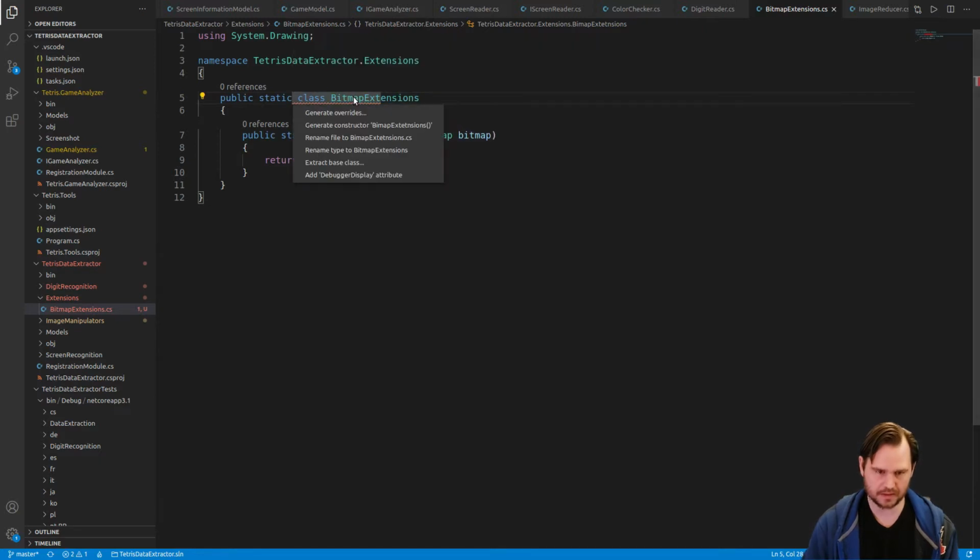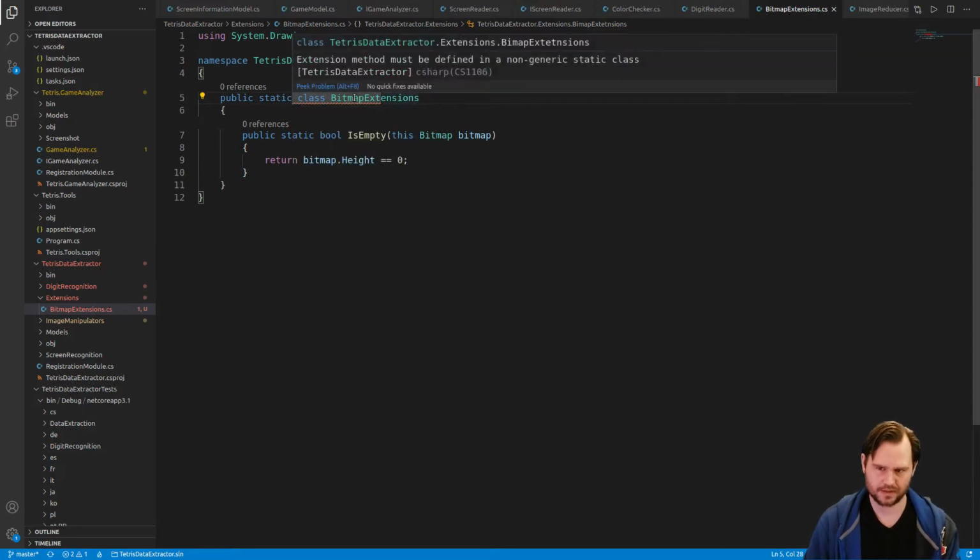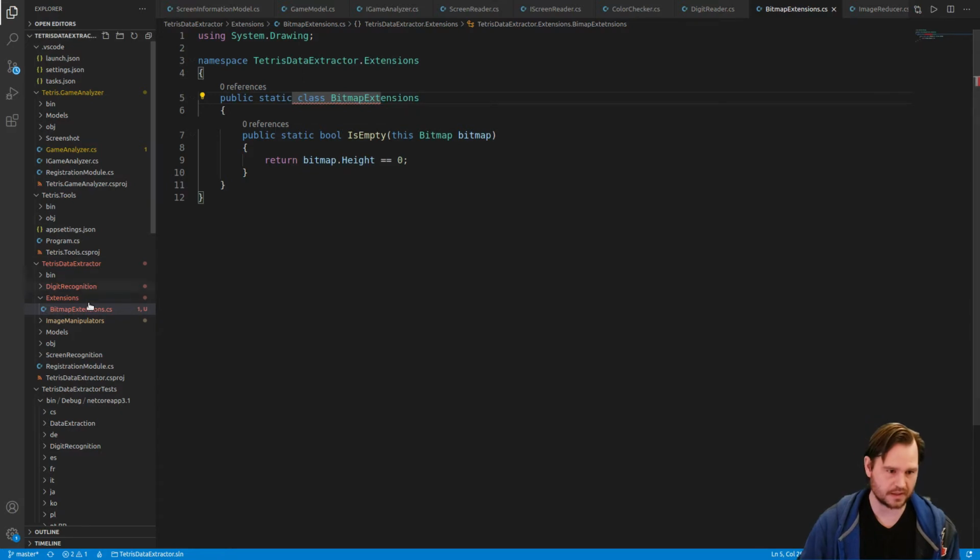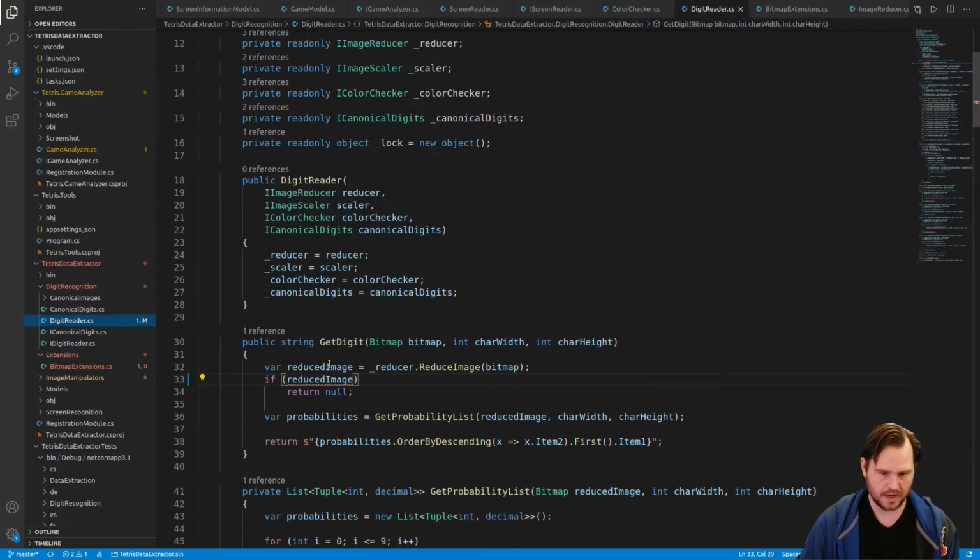What's happening here? Generate overrides. I think the IntelliSense is getting a bit confused there. Okay, so now we can go to digit reader. And now I can say if reduced image dot is empty.